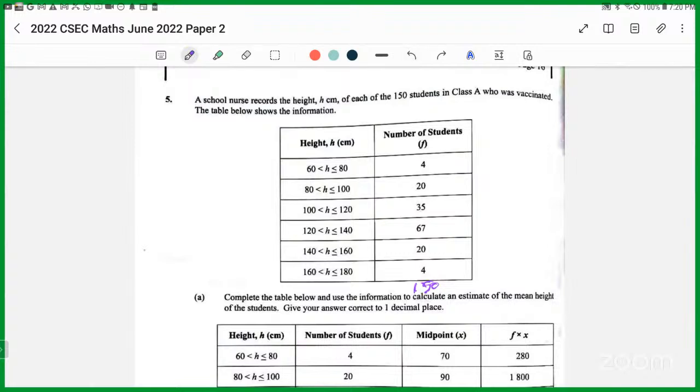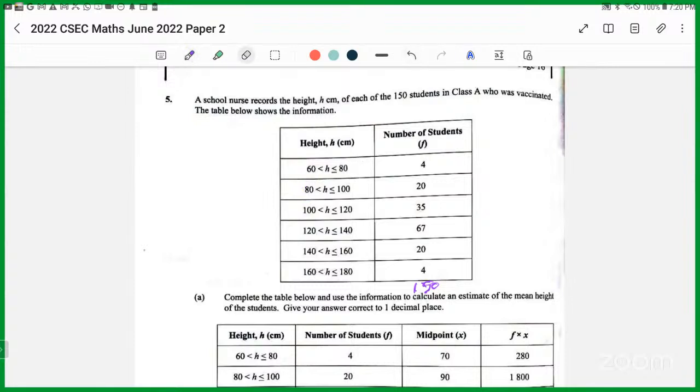And they give us these values as boundary values. If you notice, this upper value and this lower value are the same, and then this upper value and this lower value are the same. But these are the boundary values they give you, because where one group ends, the other group starts at that same value, for continuous data.